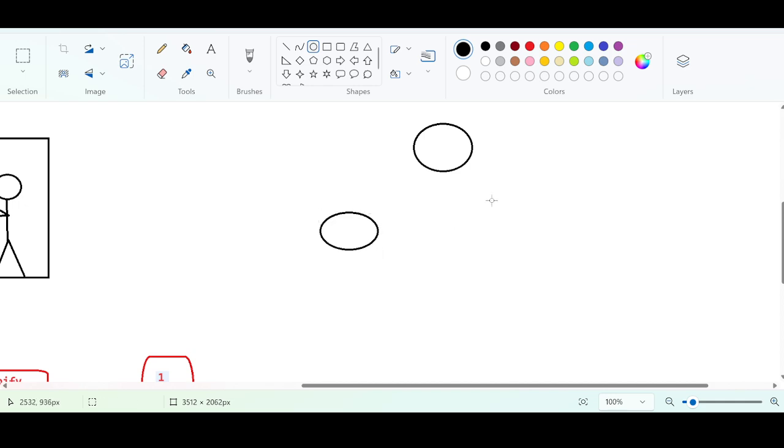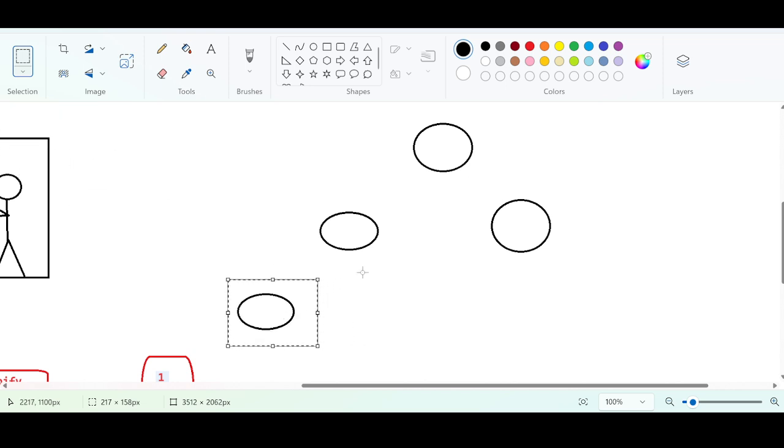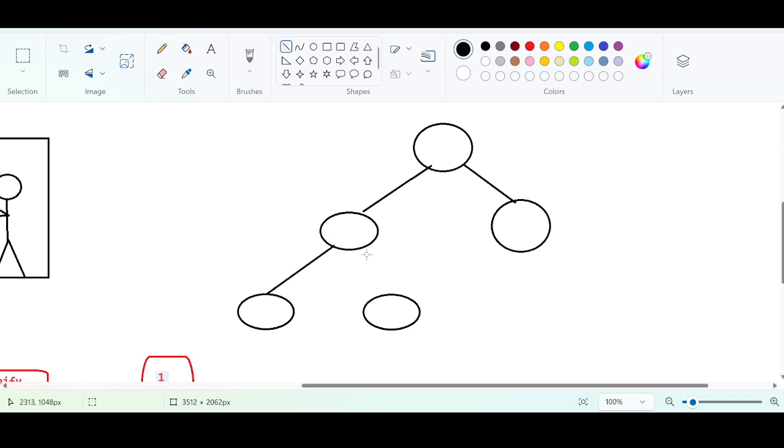So if I ask you what kind of tree is it, I would say that this is also a complete binary tree. Why is this also a complete binary tree? Because you are adding the nodes from the left to right direction. Even though these nodes are not filled, no issues. These nodes are blank, nothing is there. But all the nodes must be filled from the left to right direction. That is the takeaway.